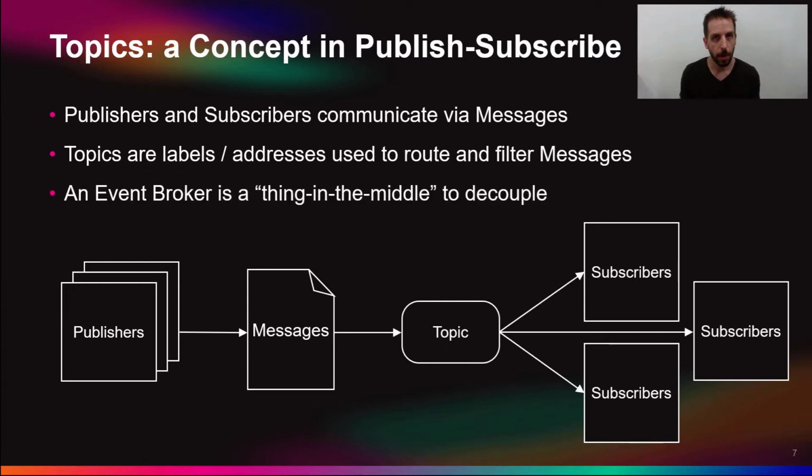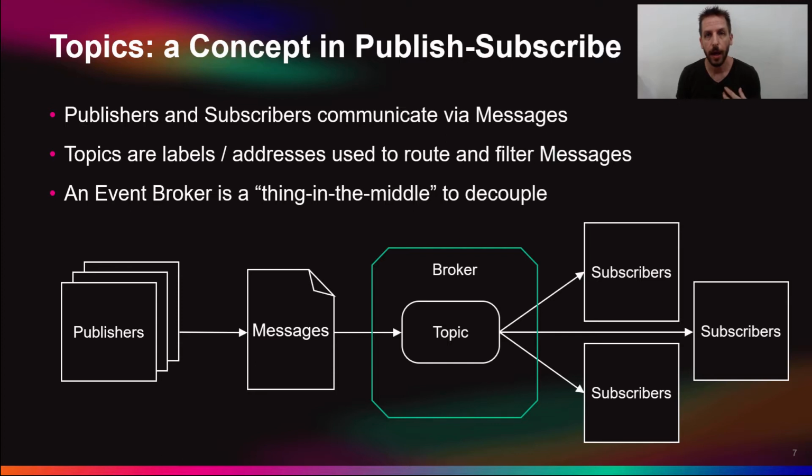And then event brokers are things that sit in the middle to decouple the publishers and the subscribers. So you can think of this as a distributed observer pattern where you have a callback when something wants to be notified. In a publish-subscribe pattern, we're going to be using messages to pass that notification data, and the subject of interest is going to be the topic. And the broker is the thing that sits between all of these so that the publishers don't have to know who the subscribers are, the subscribers don't have to know who the publishers are. They're decoupled in terms of architecture.